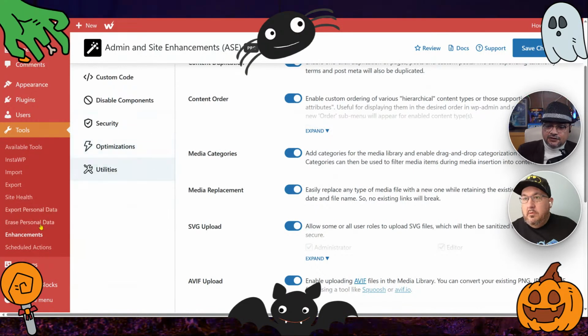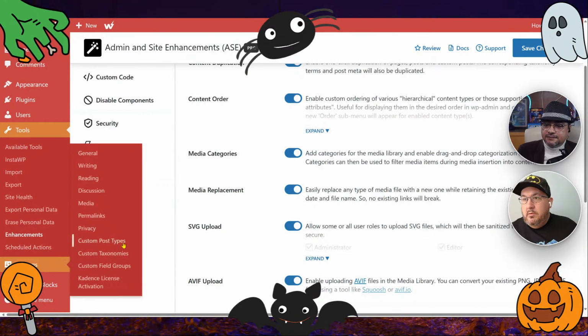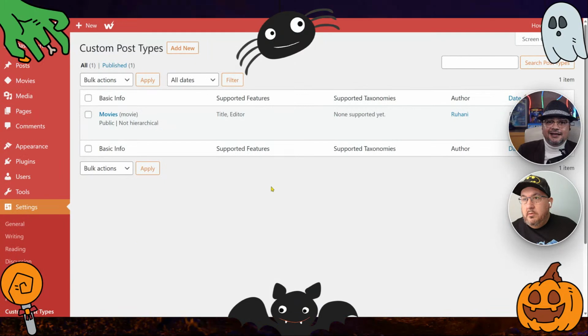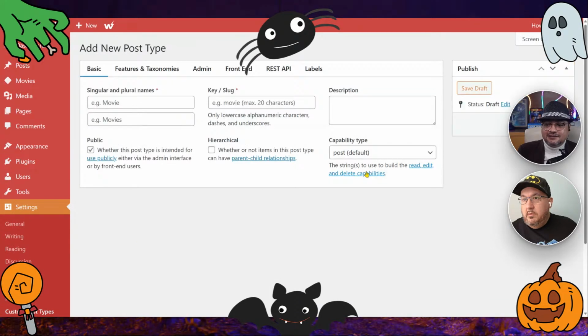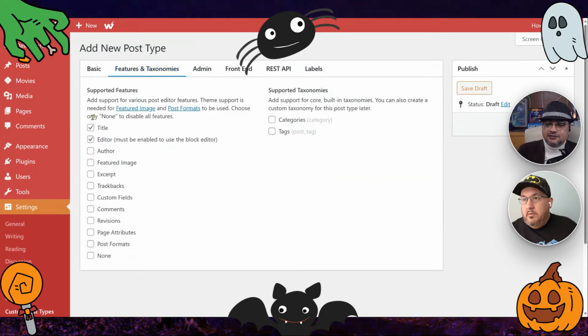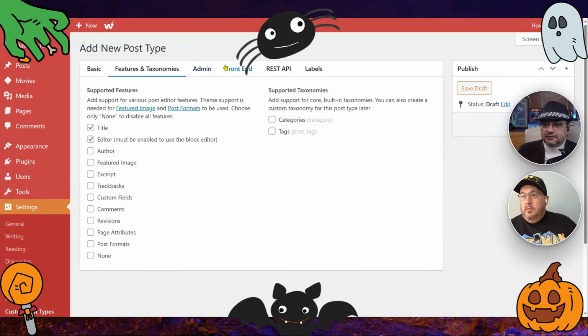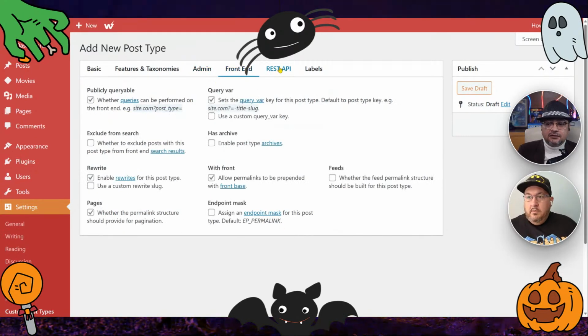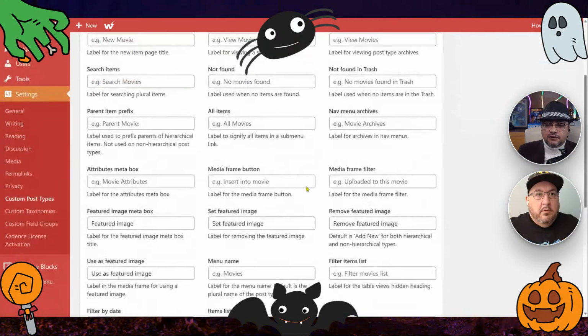Yeah. So settings, custom post types. So you can start creating custom post types. Look at this, it is full of things. So you can set all the things you can do in ACF, or in others like ACPT or Metabox. So all the common features are already there, including the full list of labels.